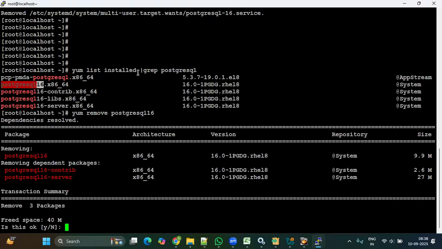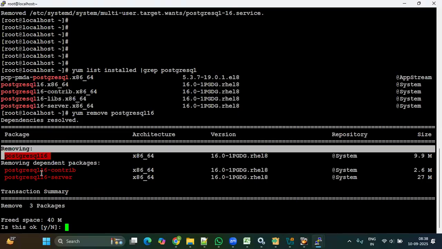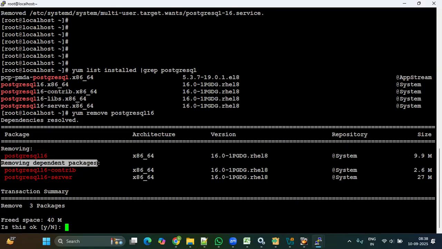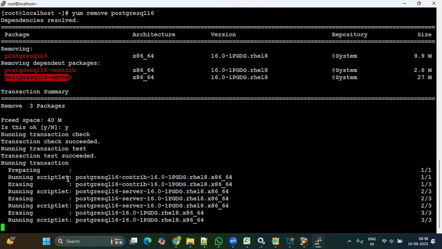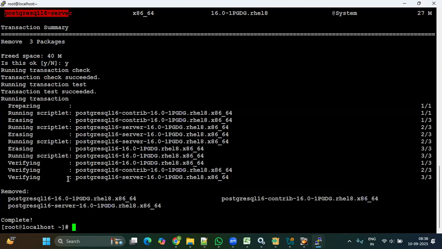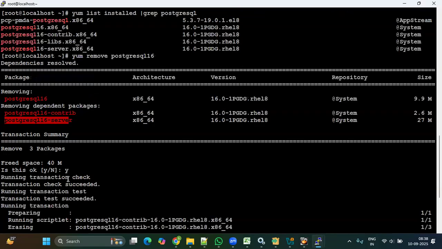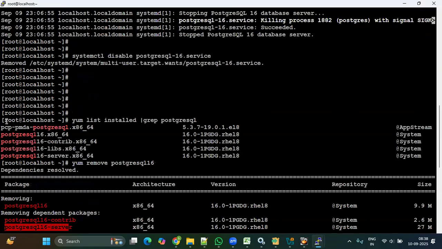If you remove this client software, what dependencies are going to be removed? It's going to remove dependent packages as well: contrib and server. Yes, it's going to remove the client packages, server related and contrib related ones.